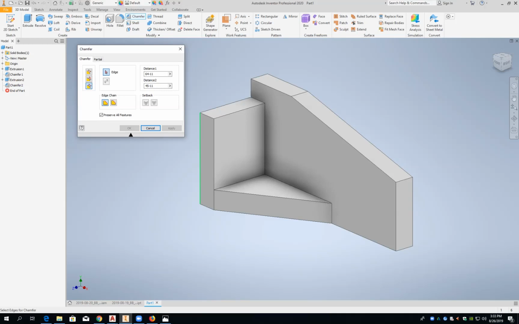Extrude, be sure to cut though, and then the distances would be through all right here. Now, the difference between 2019 and 2020 is huge on this part, and it will drive you crazy if all you've ever done is 2019. With 2019, I could pick anywhere in this shape, and it would pick the whole shape right here. With 2020, right now, if I did this, it wouldn't cut this out here. You physically have to pick the part you want it to cut with 2020.